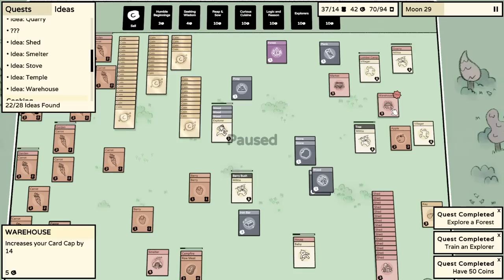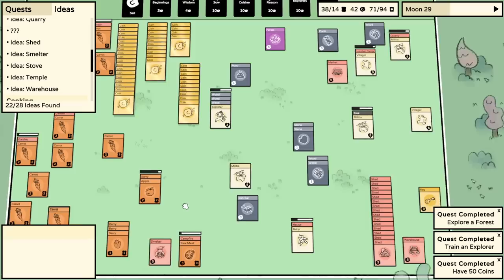So what did we get out of this? Increase your capacity by 14! Okay, this is insane. 14? I mean, for now we're done with the capacity. I don't think we need more capacity. Yeah, let's see what else is here.